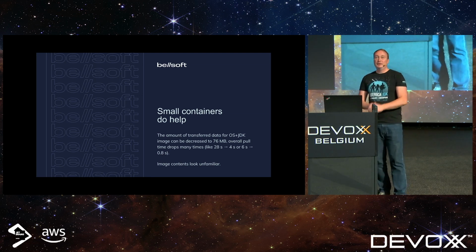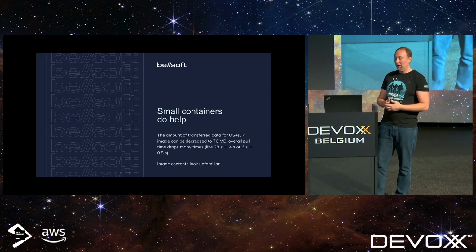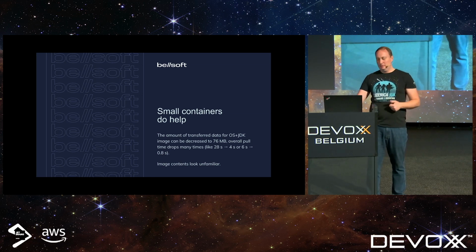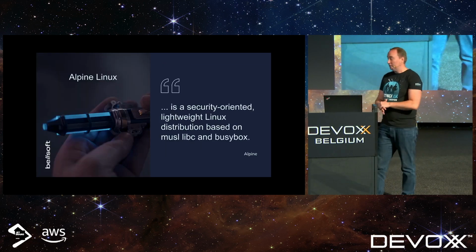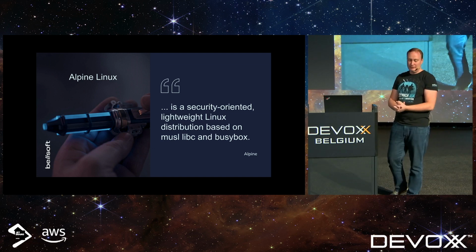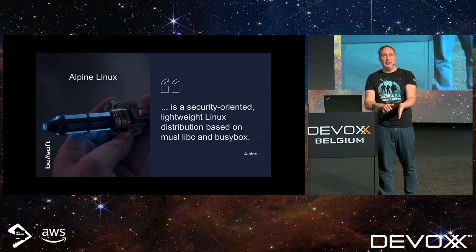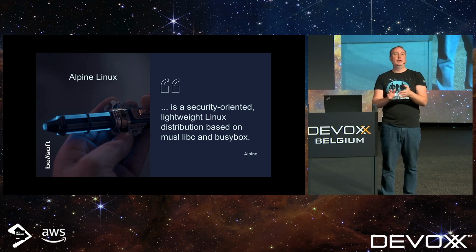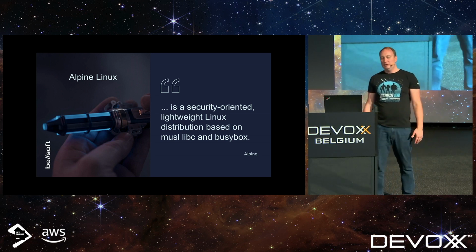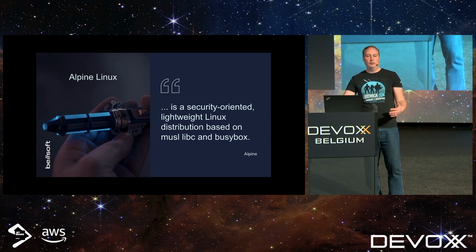So obviously, small containers do help. And we'll see how they work, what's inside. Well, the magical tool that powers such small containers is the basement, the OS. So what I've shown you so far is Alpine Linux. It's a special Linux designed to be small, secure, and conform to standards.